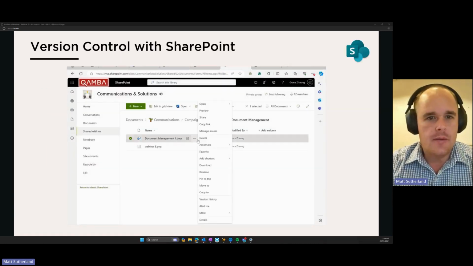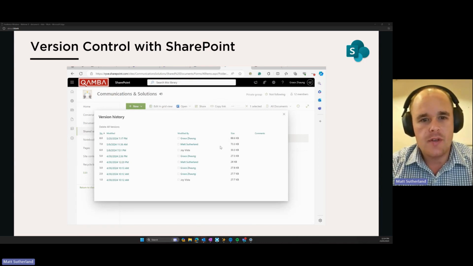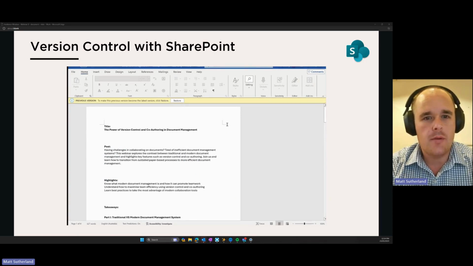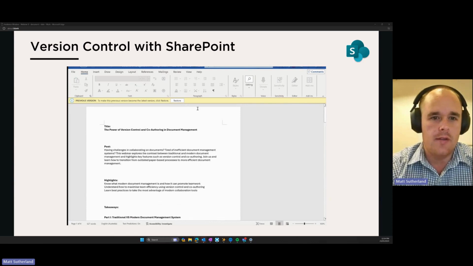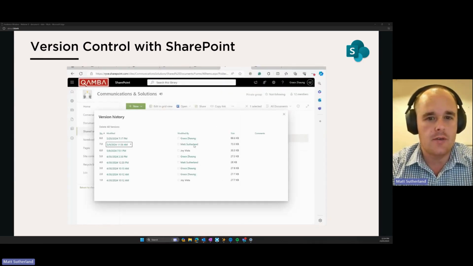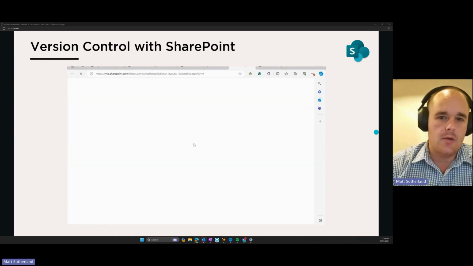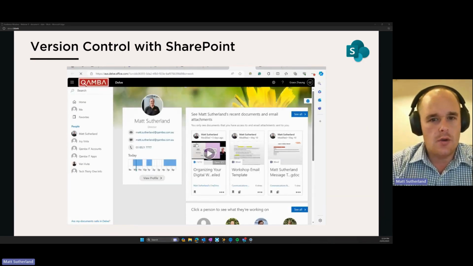This video here is going to demonstrate a little bit about how you can use version control within SharePoint. So that's the back-end storage for things. And you can see here it's got a history with timestamping of what happened with the document. And when you click on the document, it shows you the yellow bar at the top, and allows you to restore that file with a single click if you need to. So that's how you would do that. You can see who's modified the file and what they've been working on.